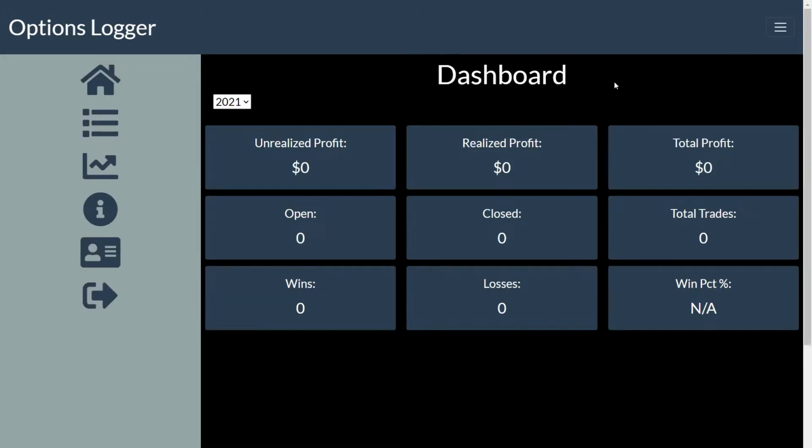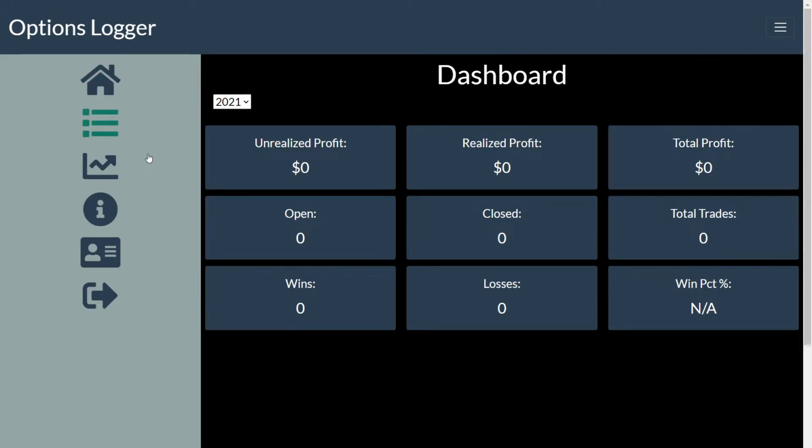So once you get signed in here, this will be your dashboard: your unrealized profit, realized profit, total profit, some different widgets here and different sets of data that could be useful. Let me know if there's any other things that come to mind that you guys might want to see for this view here. And then you also can filter it by year. Currently it's just 2020 and 21. I could even filter that down a little bit more, bi-weekly or even daily if that would be something. I just figured, just to start things off, yearly would be probably good. So that's the first page, the home page here.